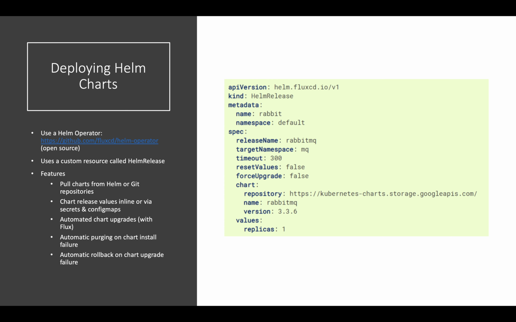Now, what the Helm operator does is nothing more than, first of all, defining a custom resource of kind HelmRelease that you see here on the screen. Then you can just create YAML files that look like the one you see here. In that YAML file, you can, for example, set the chart to install, the values to install, and all other kinds of options which are relevant to the Helm operator. So then you can work fully declaratively with Helm charts. Very simple to install a Helm chart. You just use those kinds of files.